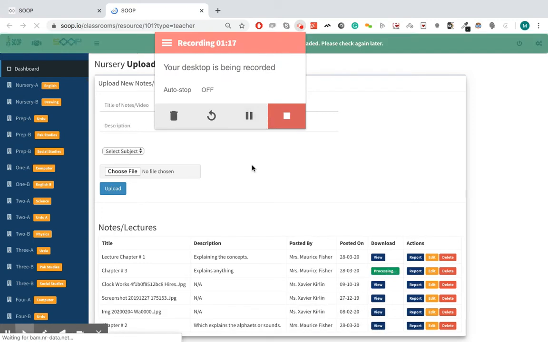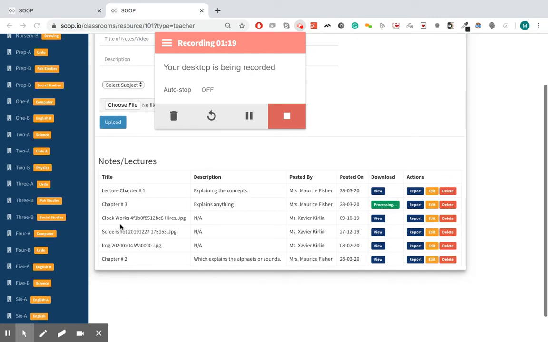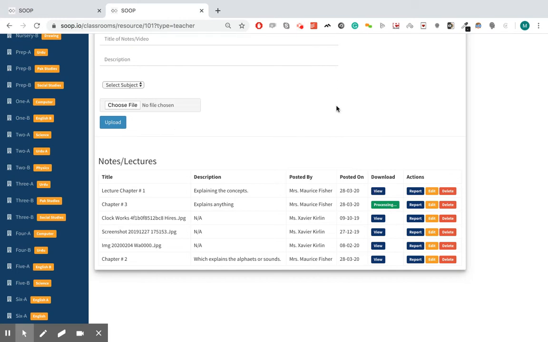So the video is actually uploaded, and if you see, this is chapter number 3, and here you can see the status, which is processing. As soon as the system gets done with processing the video, it will show you that it's uploaded now. The download button will appear over here. Let's say if I refresh, this will happen within a matter of minutes usually. Now it will process the video, and after some time it will be available.